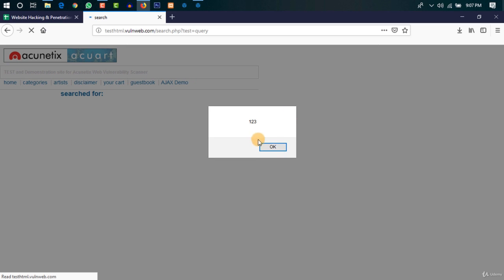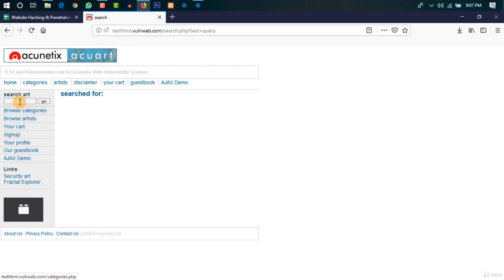You will learn about these kinds of things in the course itself, but I just want to be clear that in passive information gathering, you are not touching the website itself. You are not testing the website. You are not interacting with the target. In active information gathering, you interact with the target. For example, here I just found that there is an XSS vulnerability in this website, in this search form.